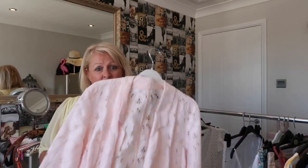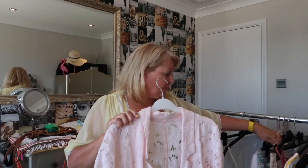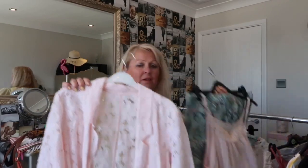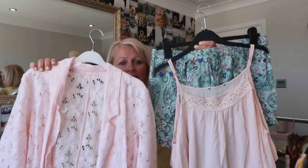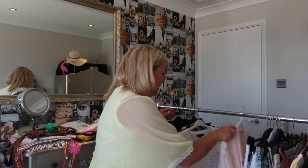And bearing in mind, that jacket also can go over other things. So if I really wanted it to, I could have it go over those. And I could have it go over those together. So you can sort of mix and match your colours.